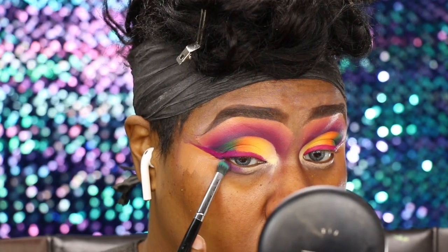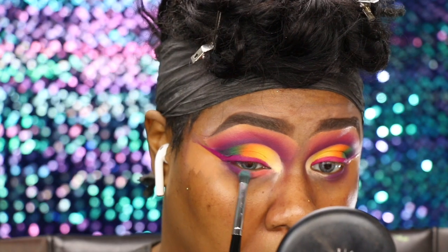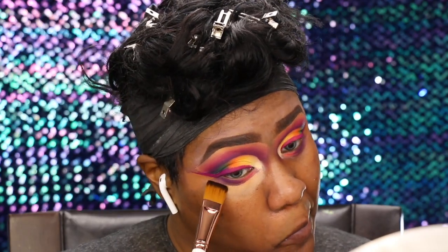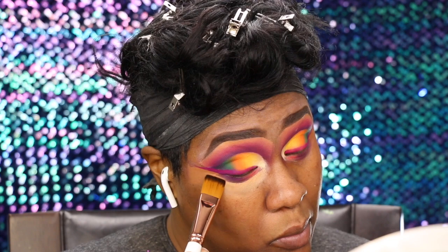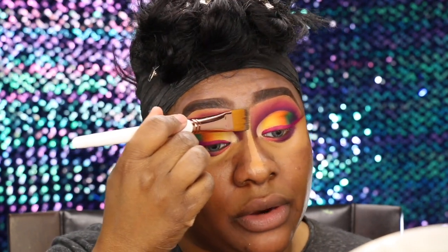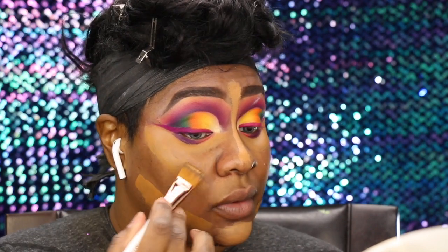Put some of the remaining base on the bottom of my eye, and I'm going to do this more often: do my under eye color before my foundation. This is a Makeup Shack brush. Oh my god, a recent purchase. Love this brush. I'm so happy that I got it because it's so precise and big. So wherever I added color under my eyes, baby, it ain't even messed the color up. Y'all see that? But yeah, I'm going to use this to put on my foundation.